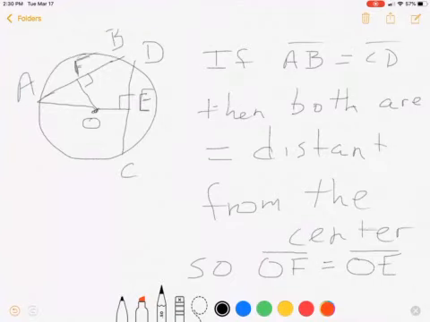So S to the center, which is unlabeled, but there's a big blue dot there, to T, that's called the central angle because it includes the center. That has a measure of 93. So the arc has a measure of 93. But if the arcs are equal, that implies that, well, they're equal because the chords are equal. ST is labeled as long as SR. So that makes X 93.